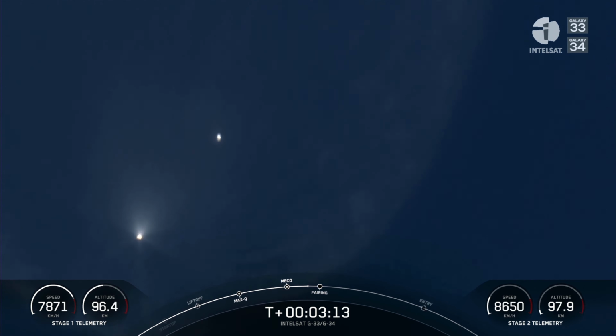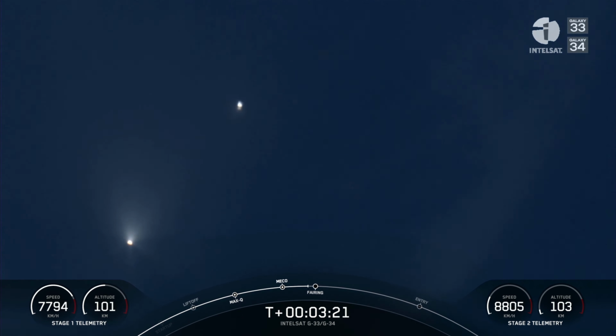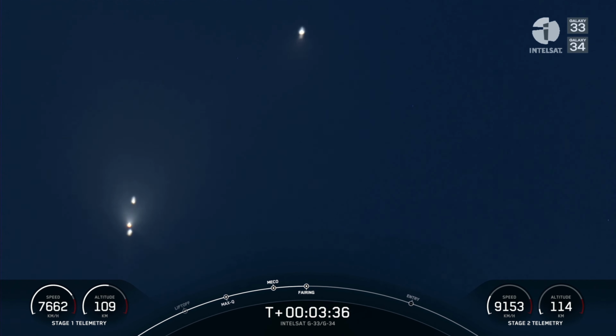Now both of these fairings, oh, that's a great shot. You can see the first stage, I believe, on the right and the second stage on the left. And those periodic bursts you're seeing there from the first stage attitude control system, helping reorient it, get the heat shields down. Let's see if we'll also get to see fairings. Yep, fairings, you can see them. Confirmed. Left-hand side of your screen, those 2 white blobs coming off of the second stage are fairings. These fairings have flown 5 times each. We will be attempting to retrieve them today and use them on a future mission.